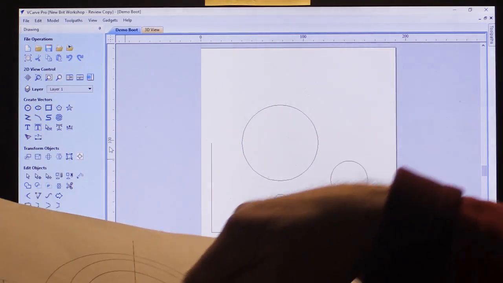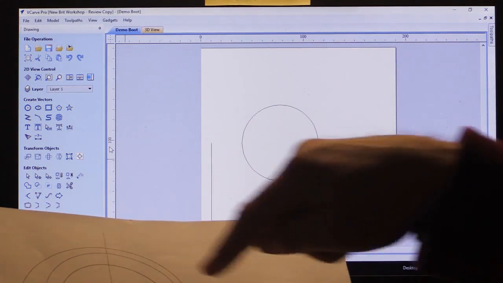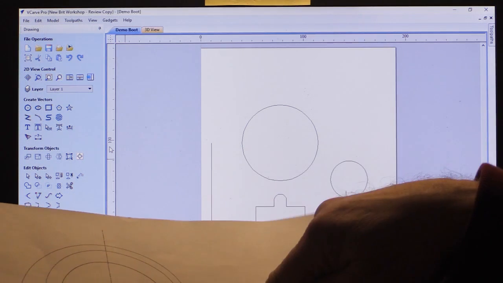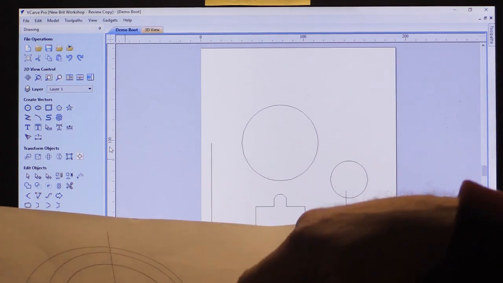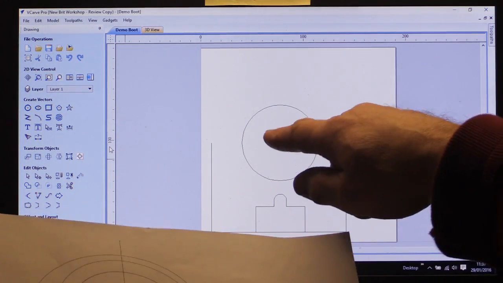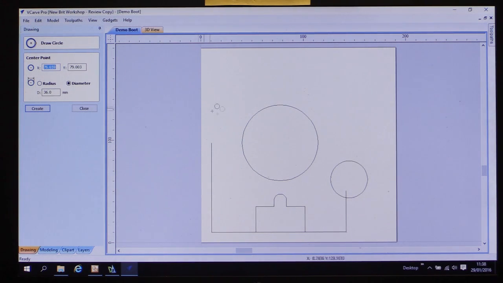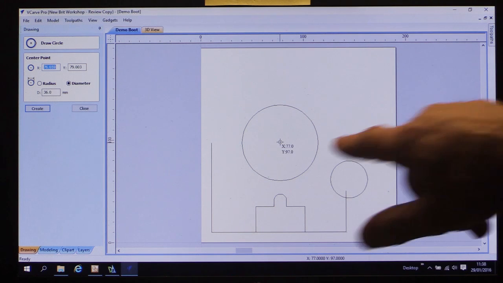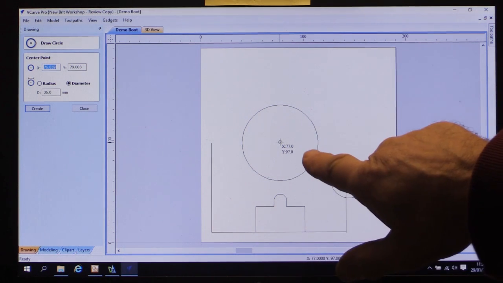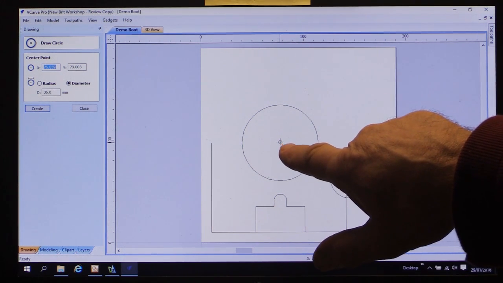And I want them to be concentric with the two circles that we've already drawn, the one for the router and the one for the dust hose. So I'm going to do this one first. So I'm going to my circle command, and I want to have it at the same center, and I've moved the cursor and I've got the aiming mark.